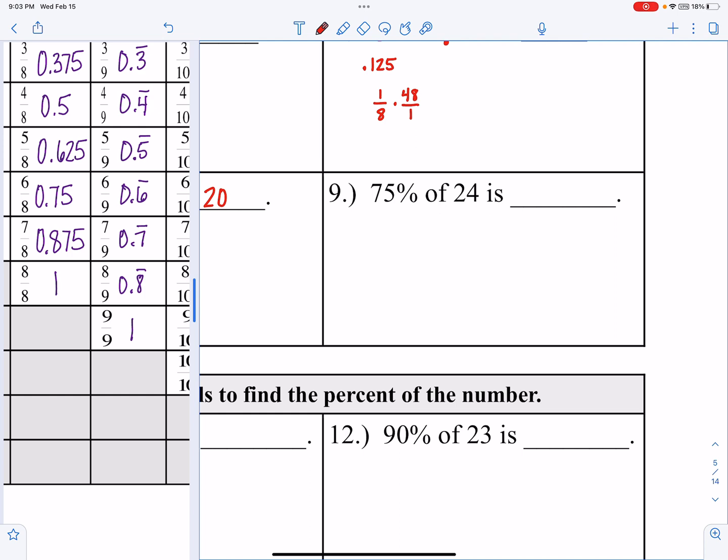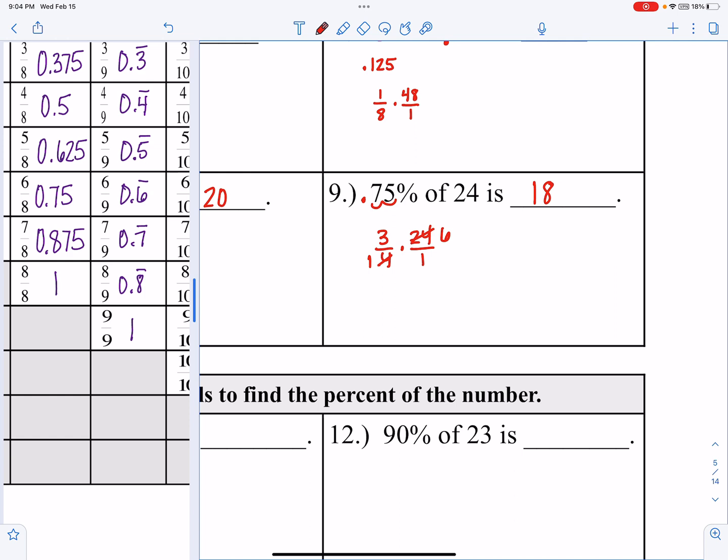Ooh, this is a nice easy fraction, right? So we know that if we move the decimal to the left, we have 0.75. 0.75 as a fraction is 3/4. So we have 3/4 of 24. I'm going to put that over 1. I can definitely cross-simplify this. And I have a 1 here, and I have divided by 4 is 6. So 24 divided by 4 is 6. So that's how much 1/4 is, but we have 3/4, which is why we're going to continue multiplying across. 3 times 6 is 18. Okay, so 75% of 24 is 18.